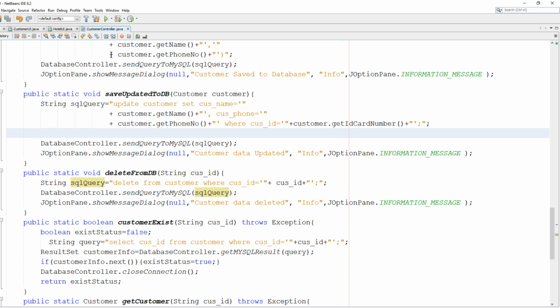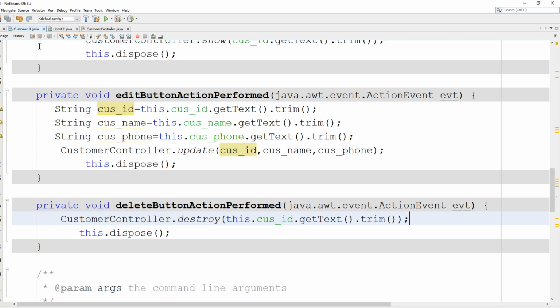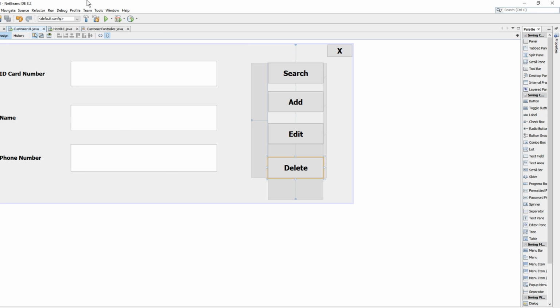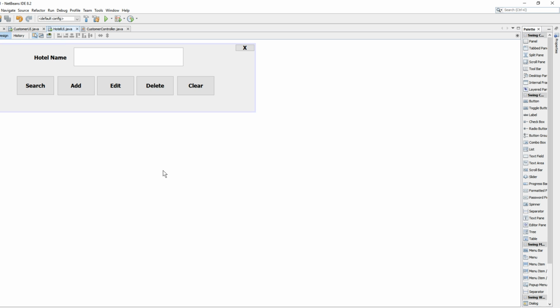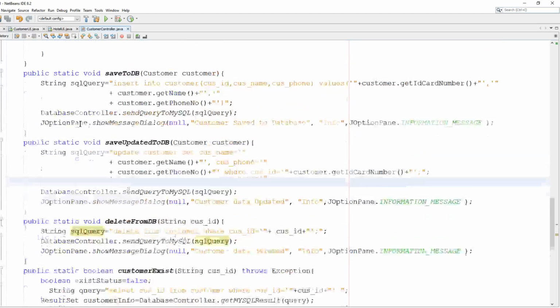Now in your assignment you have a lot of work to do still, so I suggest that you make a customer class immediately. Work on these kind of examples. Try to work on search button, add button, of course first add, edit, search, delete, you know. So you do the same to the hotel. I have shown here an example. You do your own design, you do your own stuff and create SQL, and just like this you have a hotel controller, and inside the hotel controller you have to have all these things.